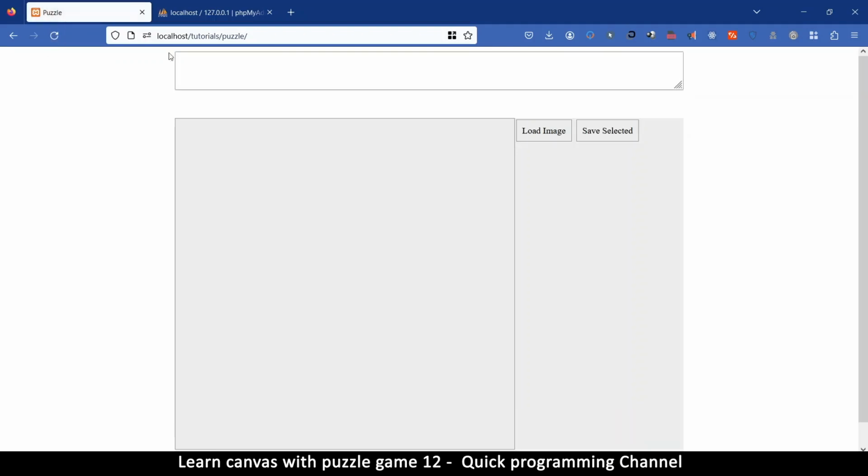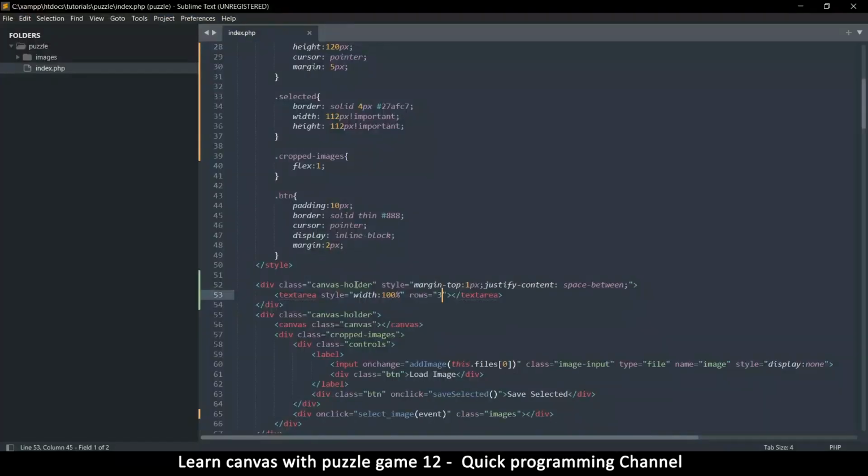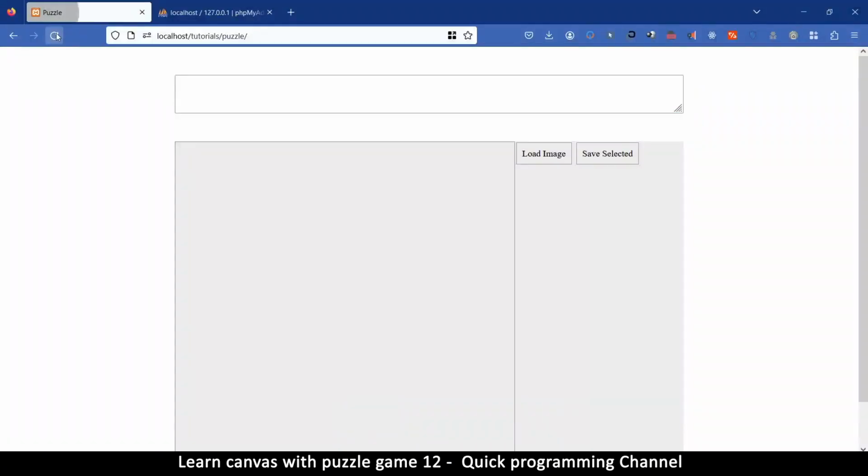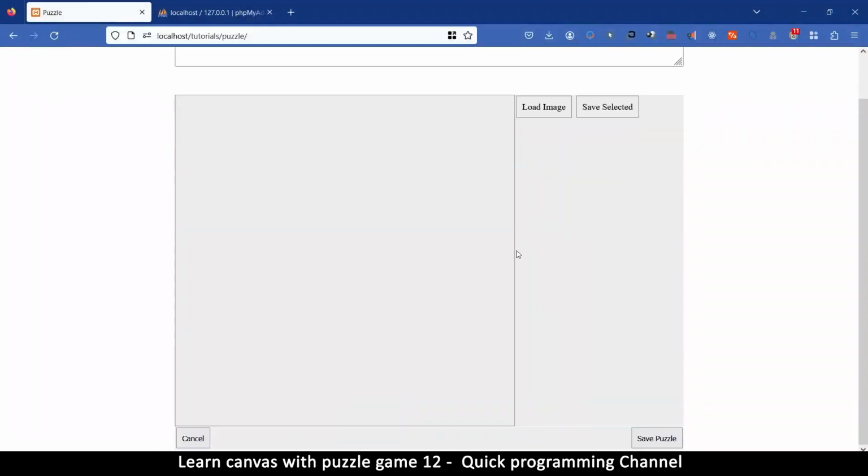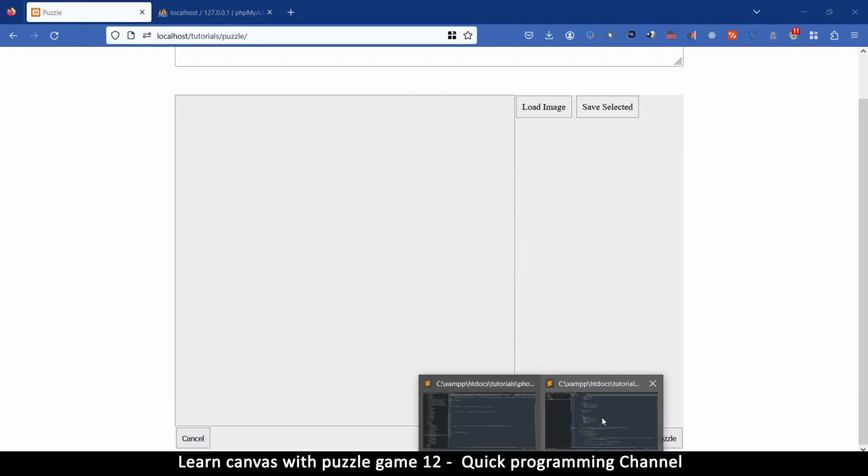So let's refresh, and there it is. So you see that that's where our question will be, over there. And this one should change to margin bottom. Probably both top and bottom should have that, but oh wait, what's going on?